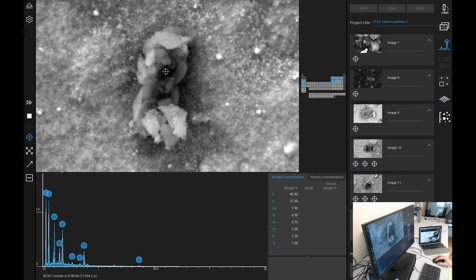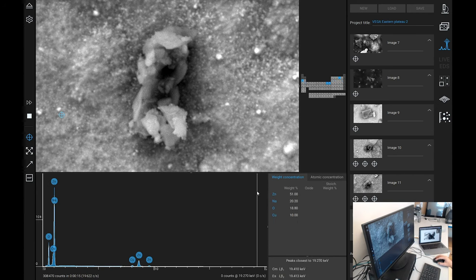What have we got here? In the central area, we have all the usual suspects. I think below here we've got fragments of what looks like one of these structures that's blown up. Yeah, zinc, copper. Some reason it's insane. Oxygen, of course.